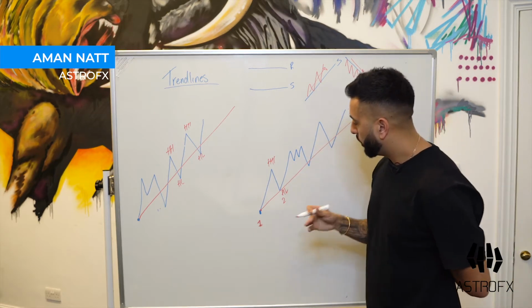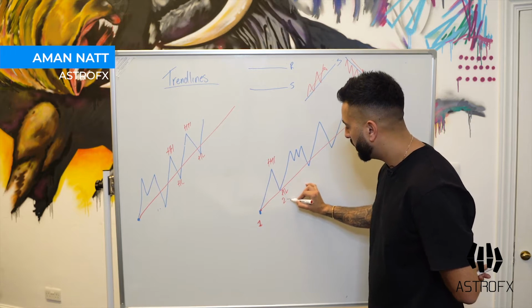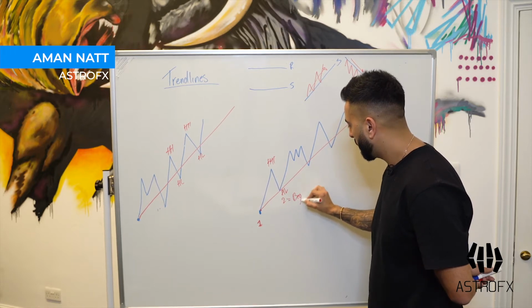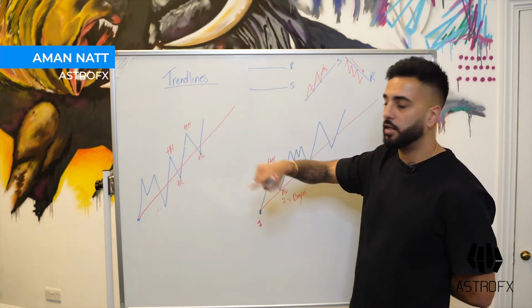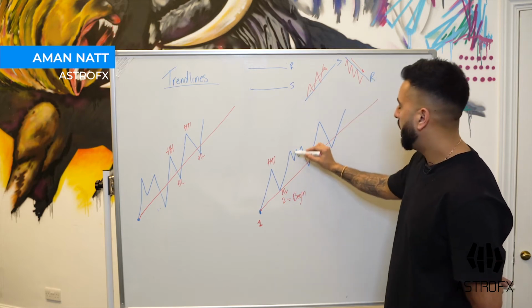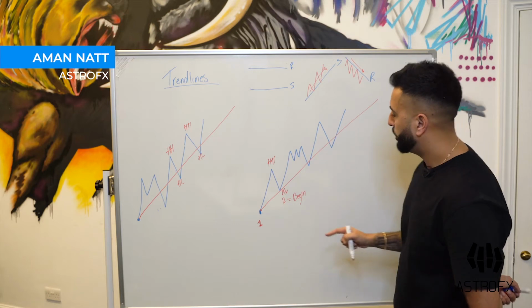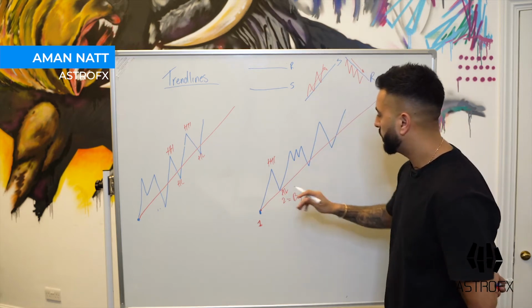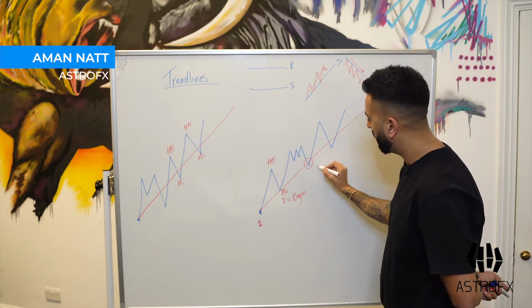Now, I feel like, and a lot of traders also agree, you need point number two to actually begin the trend. So what you don't want to do is just see a lot of price action and then start to draw it early. Get point number one, get your second higher low as well. And then as we go to the upside, you can draw this straight across. So point number one starts it, point number two is where we can actually officially draw the trend line, and point number three is this area right here.